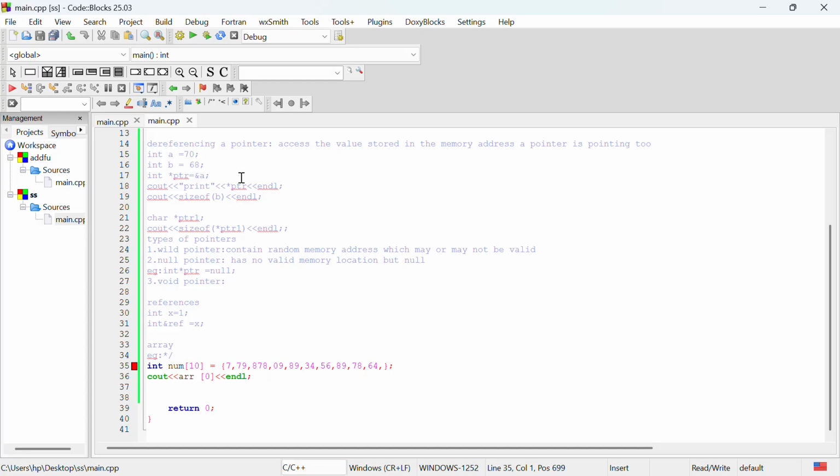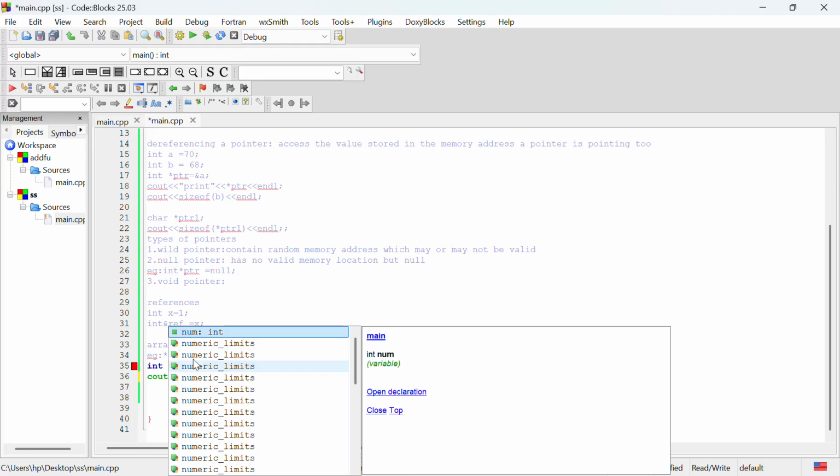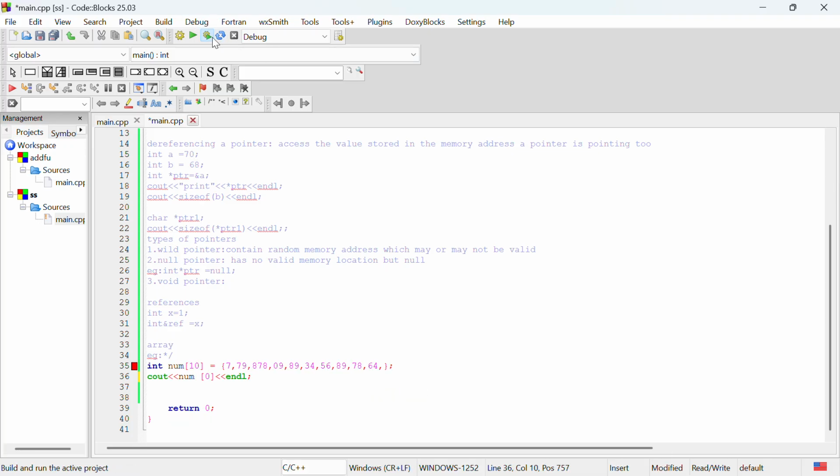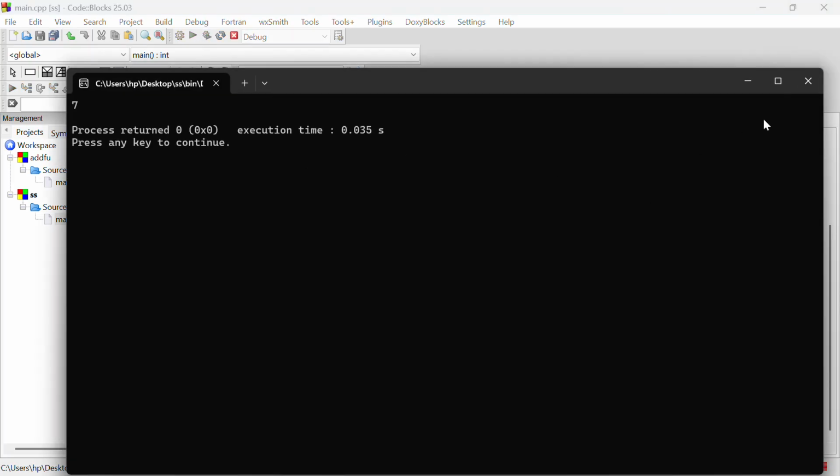Let me try and see what's wrong with this code. Okay, I think I've corrected the code now. Let's try and see. Sorry for delaying.